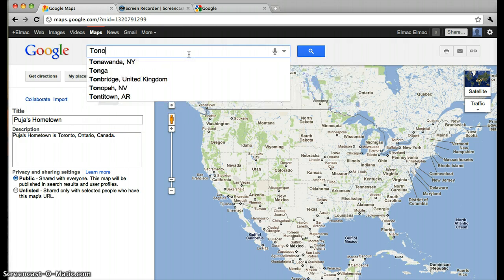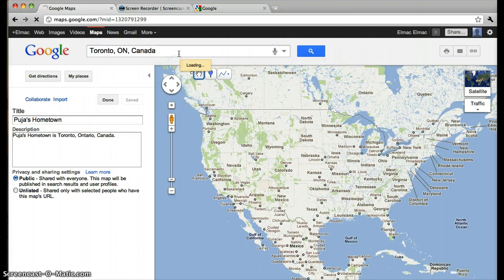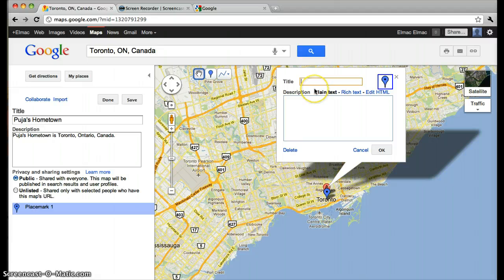So I'm going to search for Toronto, Ontario, Canada, and we'll search. It will show me the city center with this red place mark. So I'm going to place mark this with a blue place mark, and I can just put it right over it. Say, city center of Toronto.